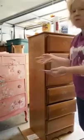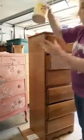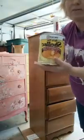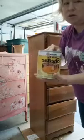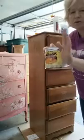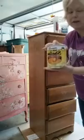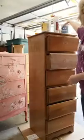After that, sometimes furniture needs to be primed. Not every single piece does. About 80% of the time I will prime. My go-to primer is clear shellac. This is a miracle primer. Yes, you can use it as a primer. That's what I do. Because I do a lot of distressing, I use clear shellac. This is my go-to. That's oil-based.